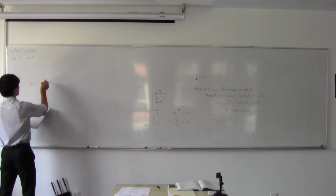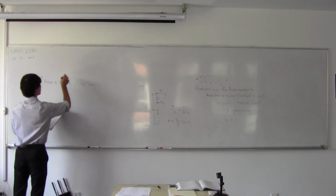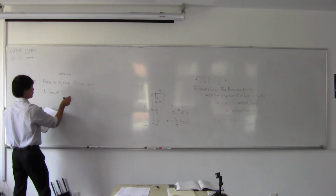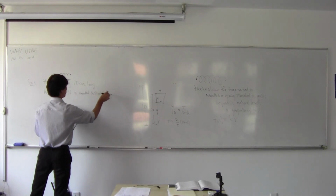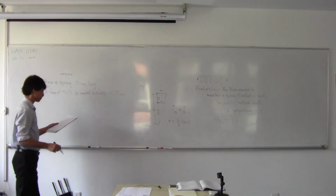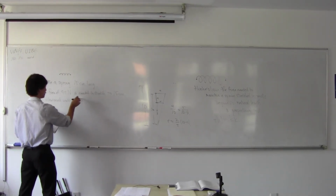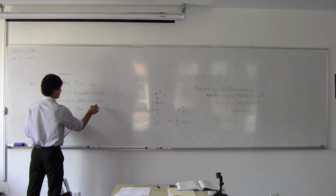You have a spring, and it's 10 centimeters long. So it's naturally 10 centimeters. And they say that a force of 40 newtons is needed to stretch it from 10 to 15 centimeters. How much work is needed to stretch it from 15 centimeters to 18 centimeters?